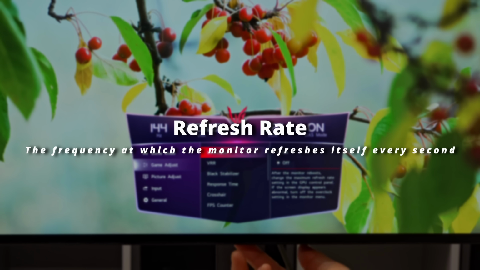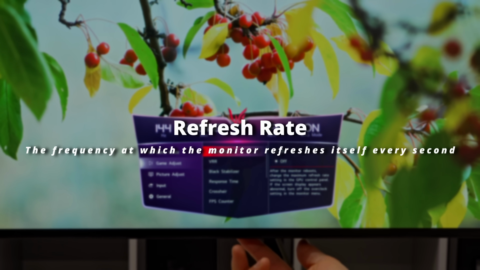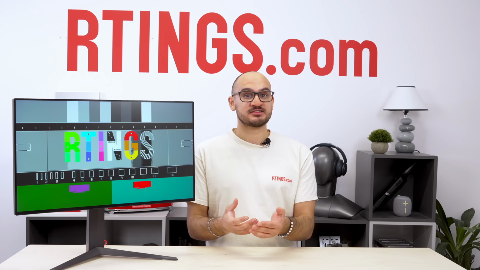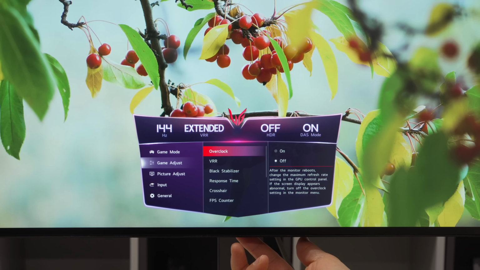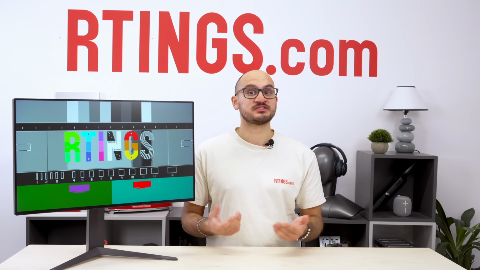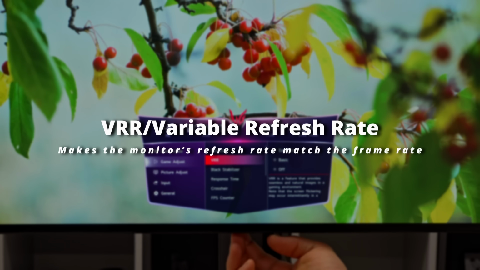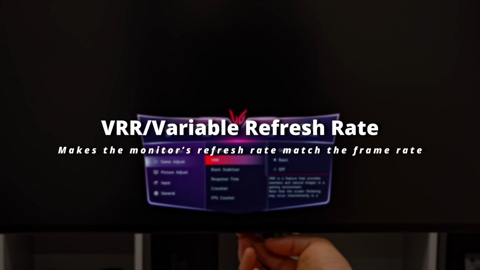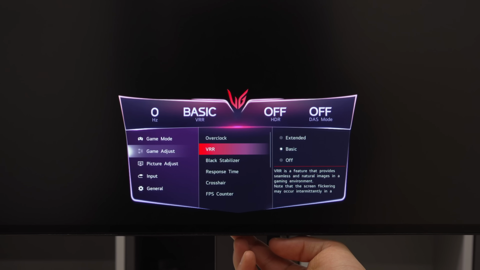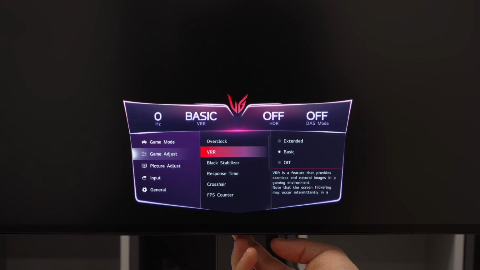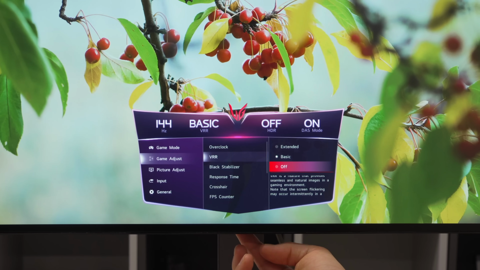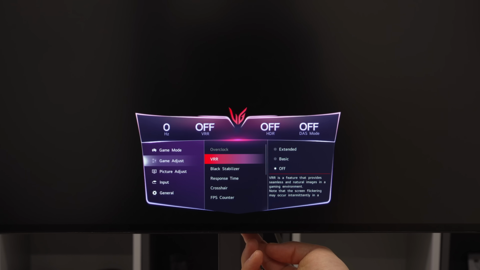Of course, one of the best ways to get smooth motion is by using the monitor at its max refresh rate. There usually isn't anything you need to do to get this, but some have overclock settings that you need to turn on, just like here. But just remember that you also need your computer to support high frame rates to make full use of your monitor. And if your PC can't maintain those high frame rates, then it's good to use VRR. This makes the monitor's refresh rate match the frame rate, even if it changes often, as it helps reduce screen tearing. Not all monitors have a setting to enable this, but some still do, like on this one. You also need to make sure it's enabled on your computer.